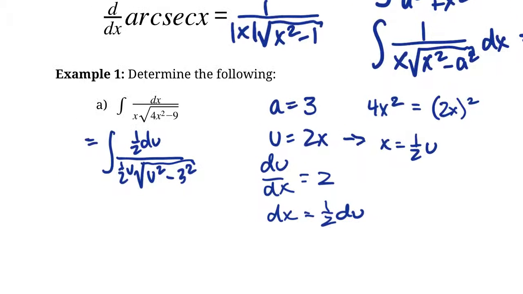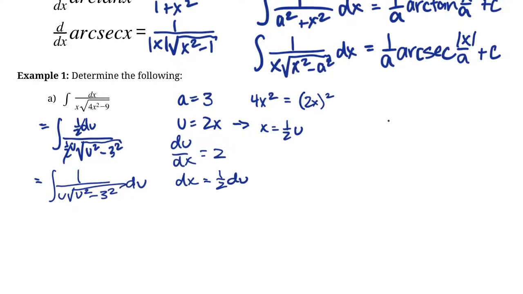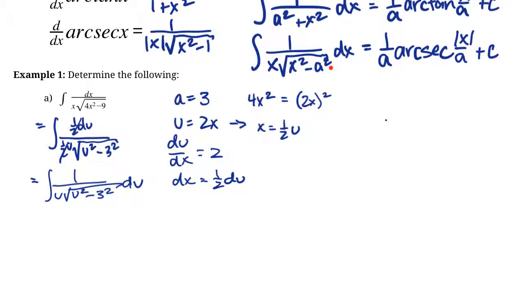Now we can simplify before applying our pattern. We can cross out those 1/2s. So we end up with essentially the integral of, I'm going to move that du off to the side as well. The integral of 1 over u square root of u squared minus 3 squared, oops, 3 squared du. Now this looks very similar to this pattern that we have up here, right? We've essentially made it look like that. Instead of x's, we got u's, but it's exactly the same thing. So we just follow the pattern, right? So the integral of that is equal to this.